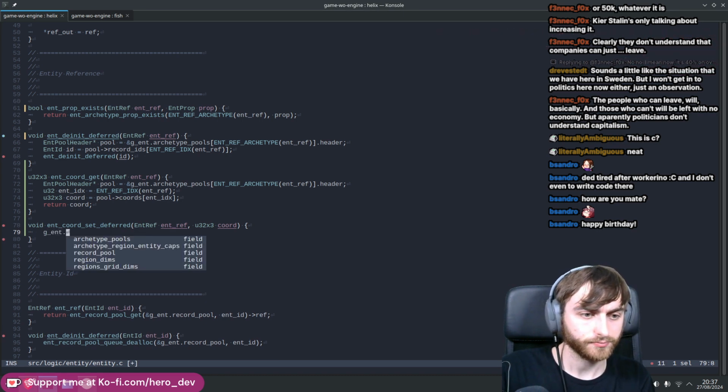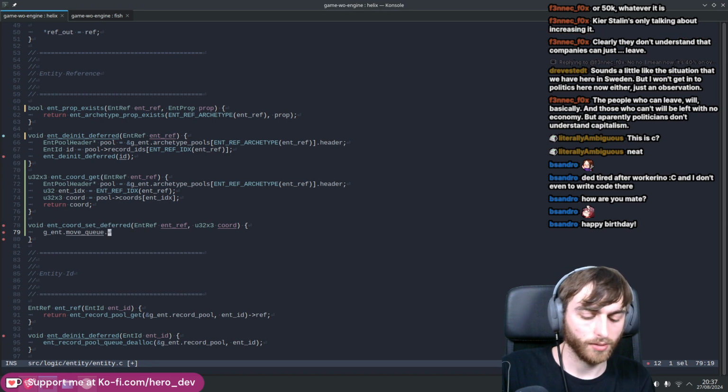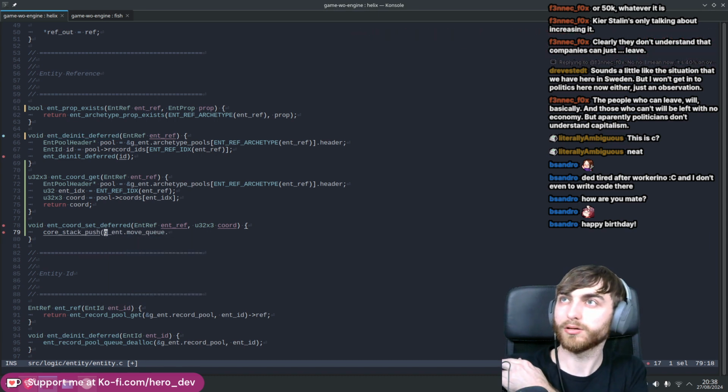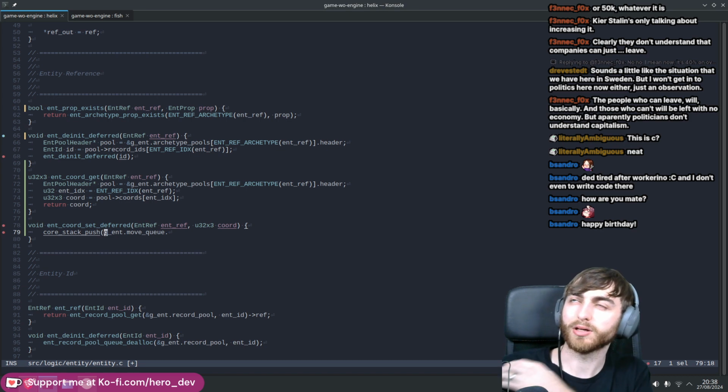So this would be move queue. These are all the entities that are requesting to move. And for now, I'll just do a stack push. And I think it could get quite big.